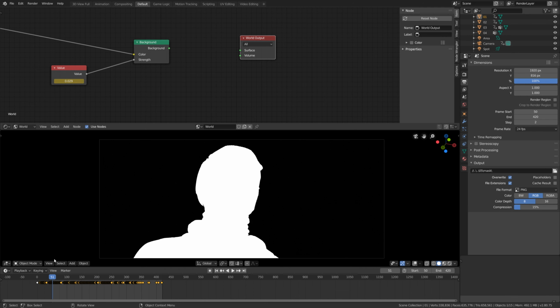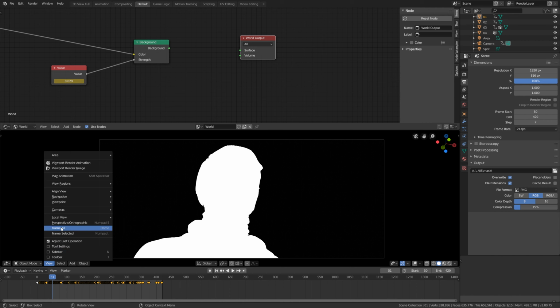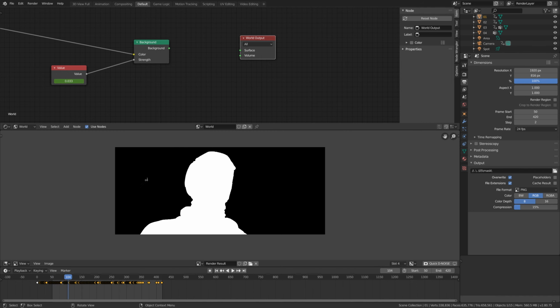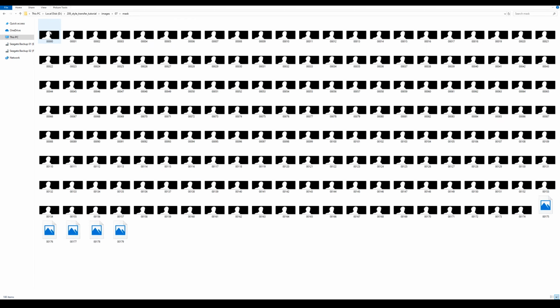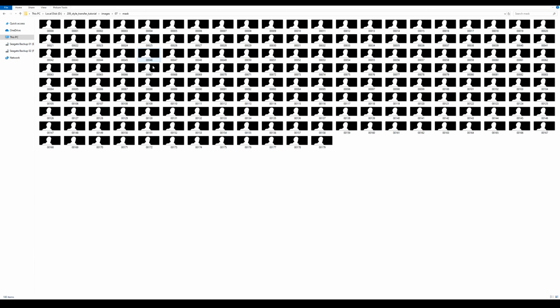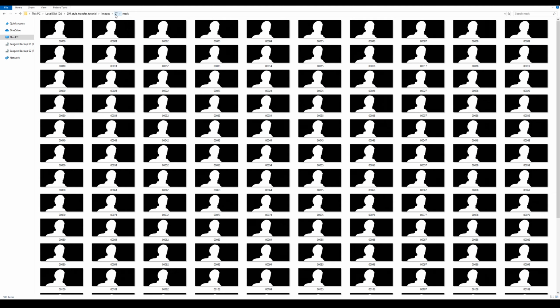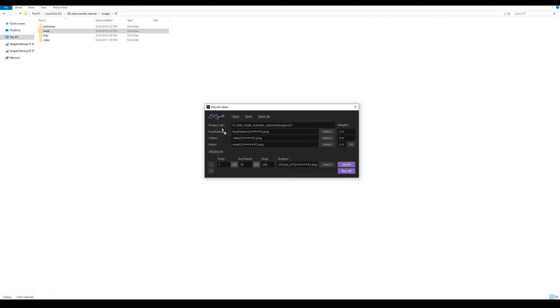As it's the viewport rendering, we should go to the View tab, and then go Viewport Render Animation. Don't confuse it with the Render Animation tab at the top. That's a completely different thing. So after the viewport rendering is done, we should enable the mask by hitting the off button. It will turn to on. And now we can plug the black and white mask sequence into the mask field. Let's double check it. Here it is. Once again, the names of the files should correspond to the names of the source content.